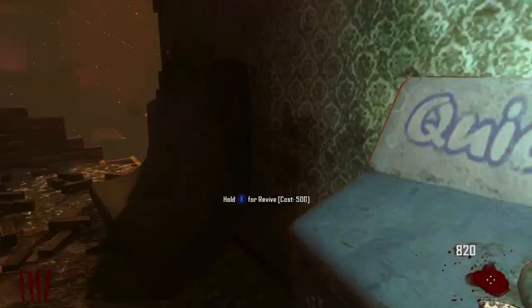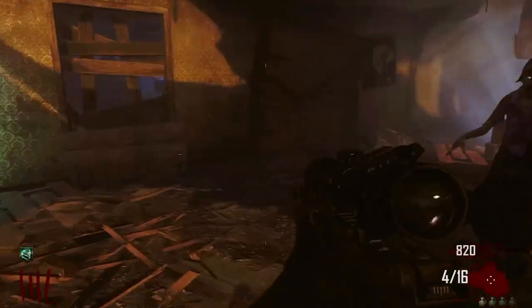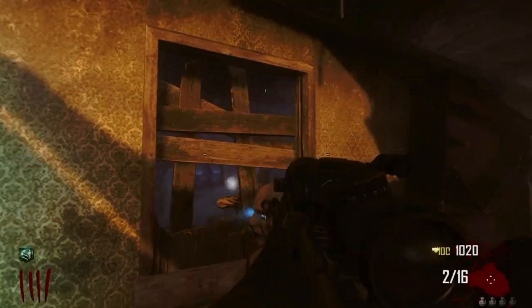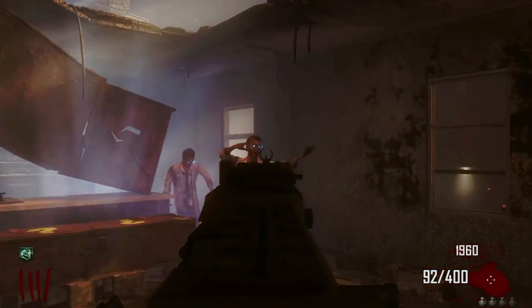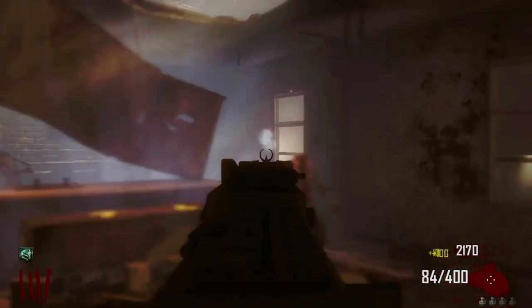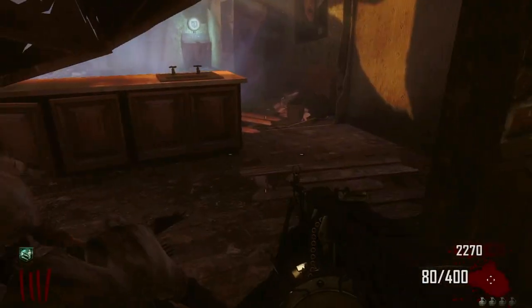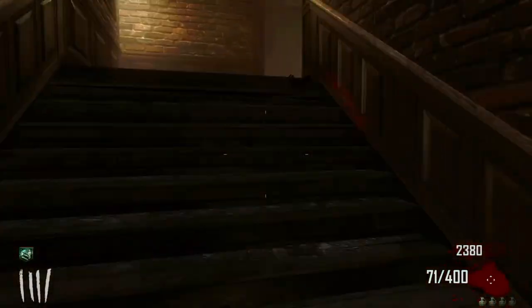Here you can see me getting Quick Revive. For those of you who have never played Black Ops 2, there's multiple perks on this map. For solo players, there's 5, and you can have up to 4. And if you're playing with multiple people, you get a perk called Tombstone, which allows you, when you get downed and die, to keep all your stuff, all your guns and stuff.